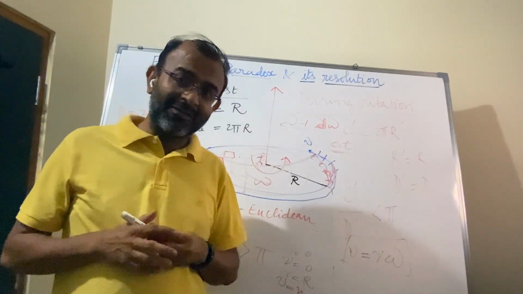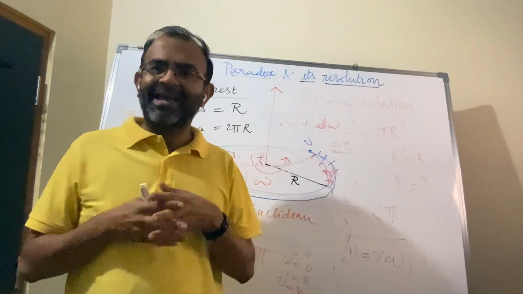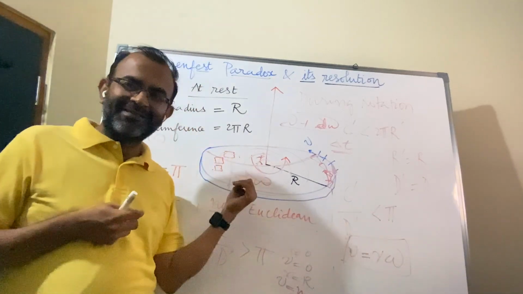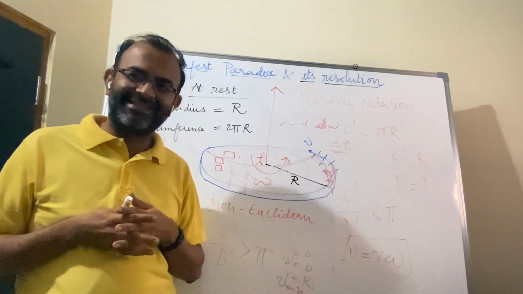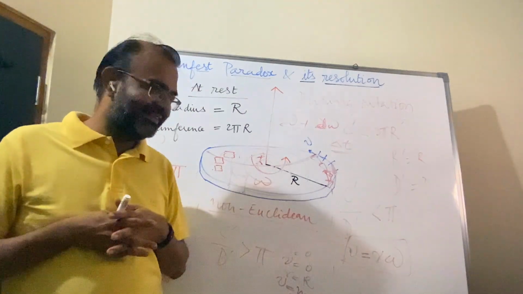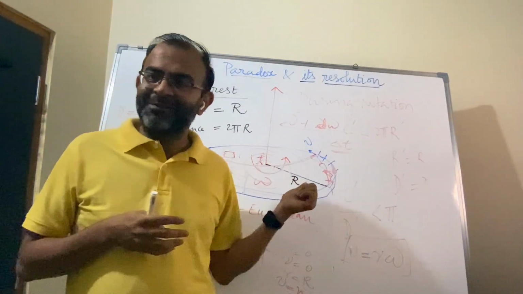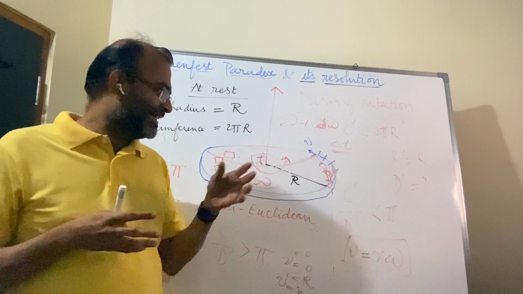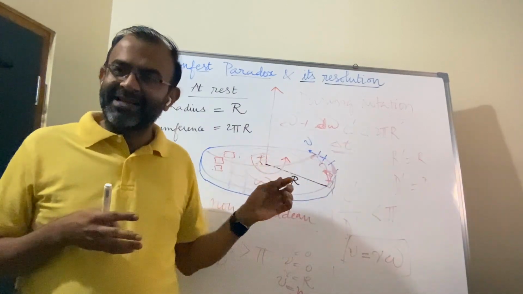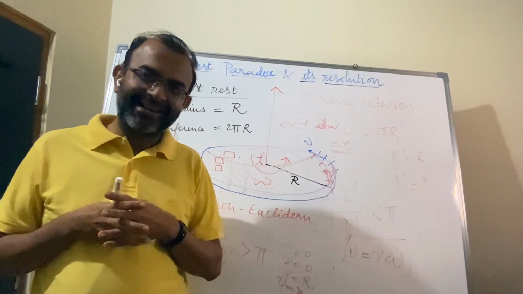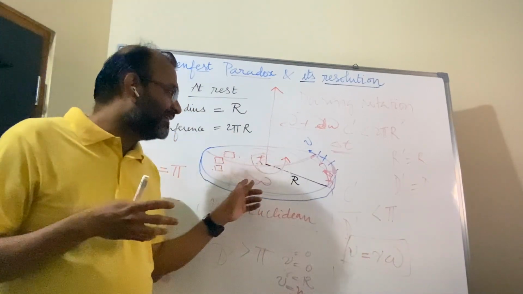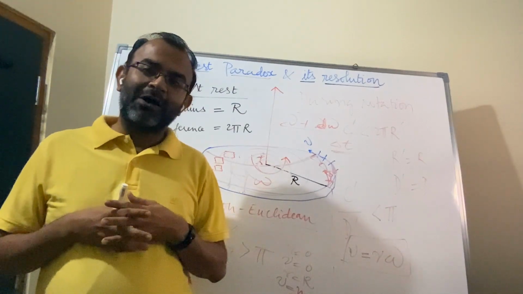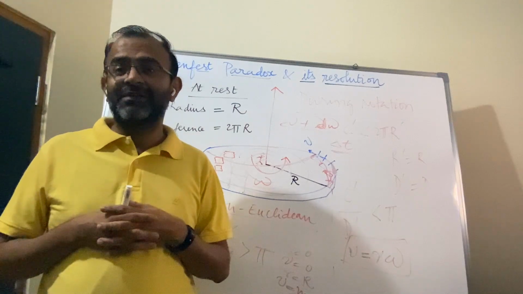So as an observer walks along this periphery of the disk, this is the reason why he would see a corresponding distance measurement, because of this time difference in acceleration. And that is how this problem is resolved. So the conclusion is that the observer walking around the periphery would find that the geometry is non-Euclidean, and he would find that the circumference in fact is longer than when the disk was at rest.